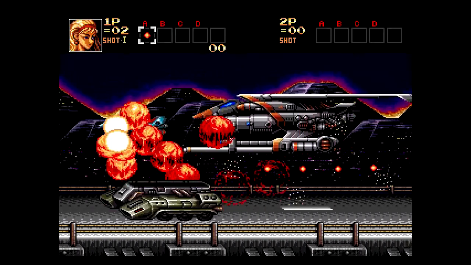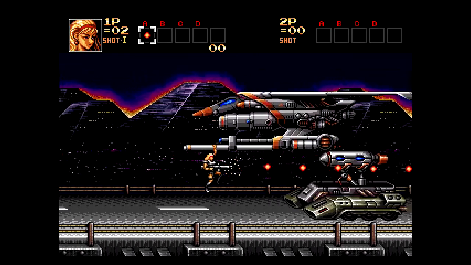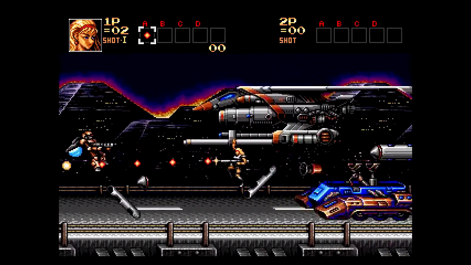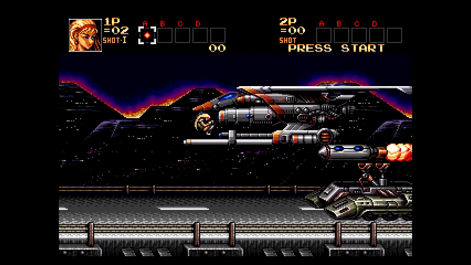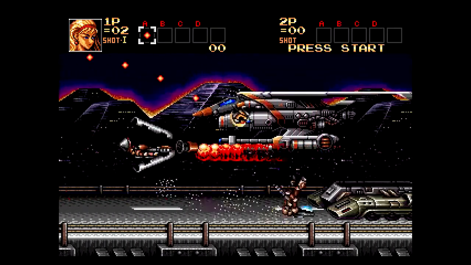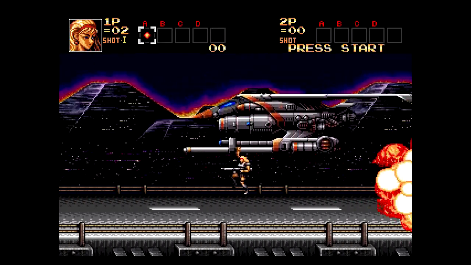Yeah, same thing. I got my standard pea shooter. Should suffice for these enemies. Goodbye. The only tricky thing is I'm gonna have to try and kill that rocketeer guy. At least I still have 3 lives.